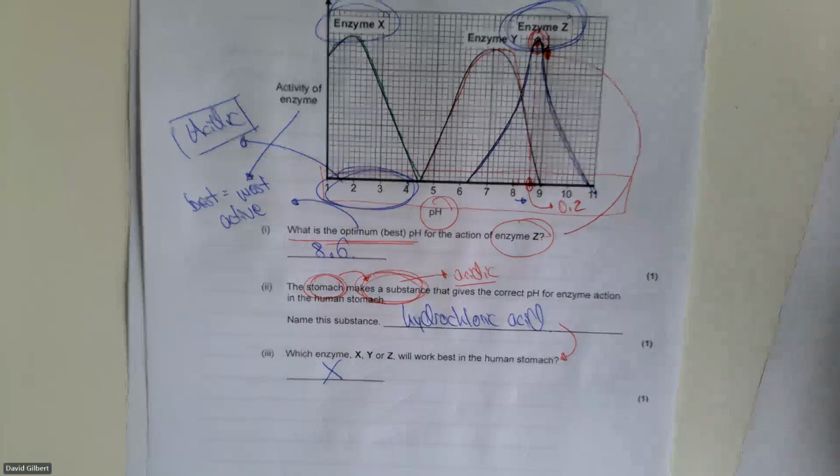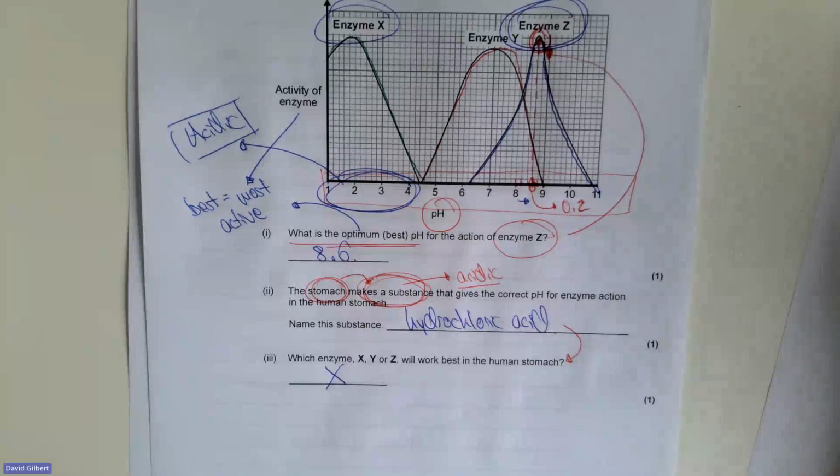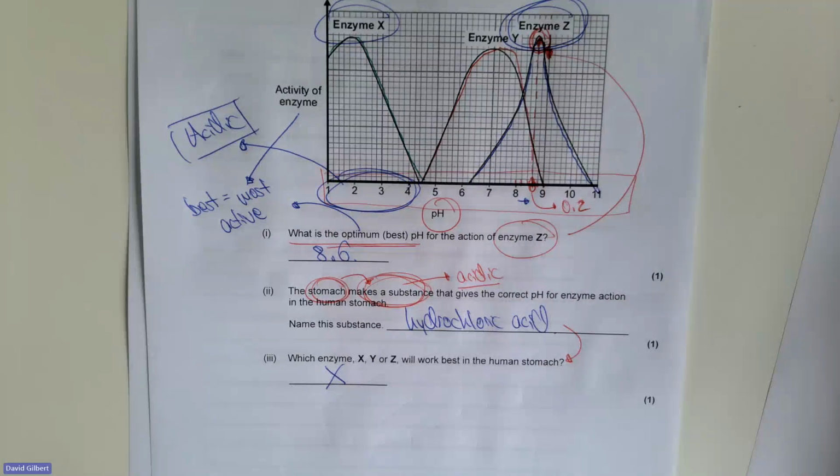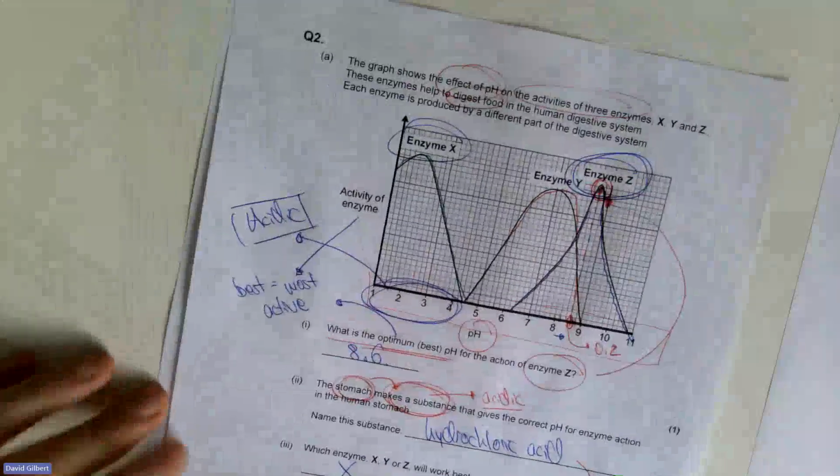All the way at the top. So in this question, just think about the fact that quite a few students, when they have done it, were able to read the enzyme Z's optimum pH from the graph of 8.6. However, quite a lot didn't know this, or couldn't apply the fact that we're talking about the stomach making a substance. The only substance we know that it makes, we taught at GCSE, is hydrochloric acid. And obviously, once you've got that, you need to be applying the pH idea to it, which is that it's a low pH, which leads us to enzyme X. So let's have a look at the next part of this question.